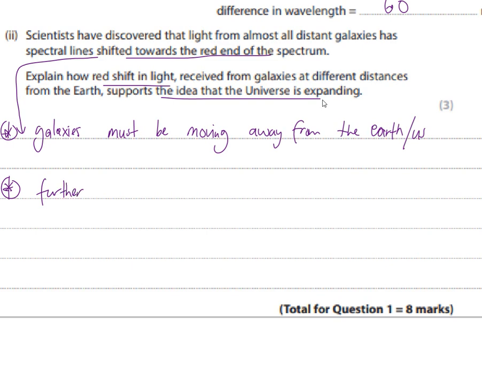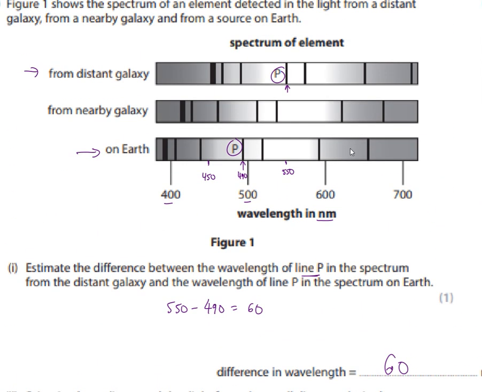Now, further galaxy. Wait, let me just rephrase this. Okay. The further the galaxy, the more redshift. Okay, so therefore, if the galaxy is further, then more redshifted. So the more would have redshifted. So therefore, this black line would have shifted more to the right. Look. Okay, so that's why distant galaxies are further to the right.